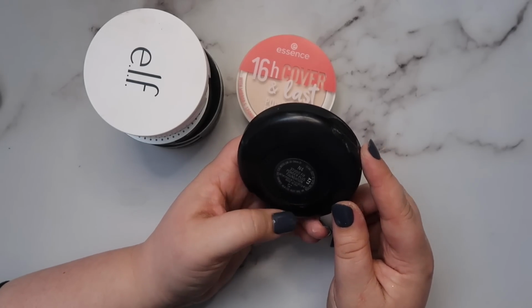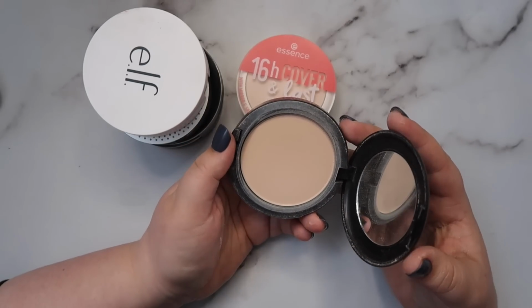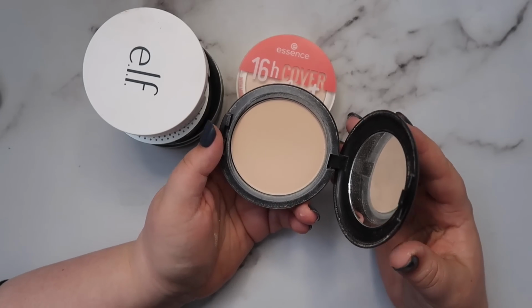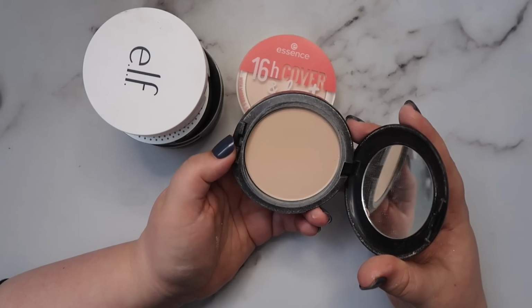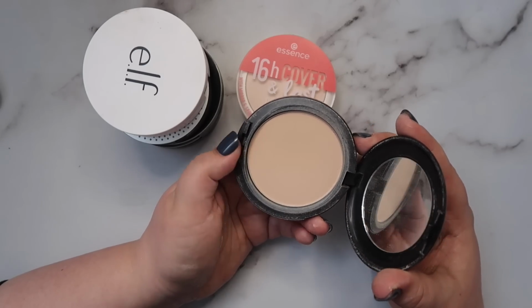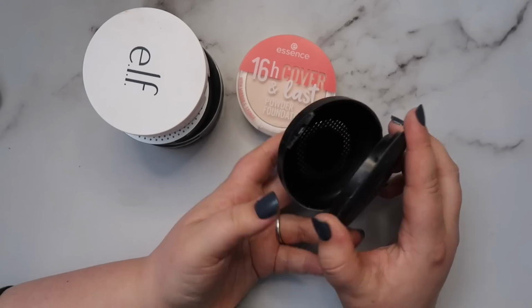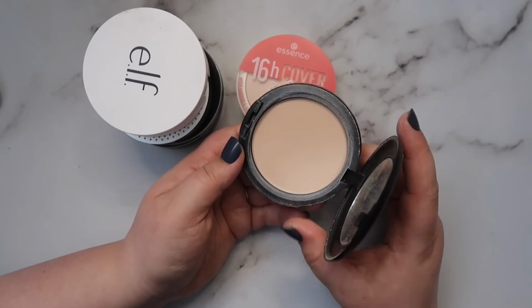And then this is the Studio Fix Powder in the shade N4. Though I have to say, when this sets a foundation, it does get darker. So it's not like a true N4 unless you're using it on bare skin. I'm debating whether to keep this because, like I said, it really only stays true to the shade if you're using it as a true powder foundation on its own.